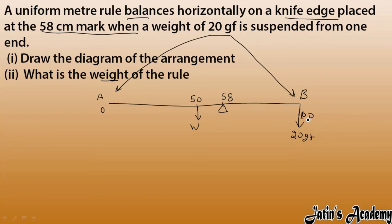Now we have to apply clockwise movement and anti-clockwise movement. This is my first answer, the diagram of the arrangement. What is the weight? Here we have the weight and the perpendicular distance. Let's calculate 58 minus 50. How much do we get? 8. And here we have 100 minus 58. We can write force into perpendicular distance.